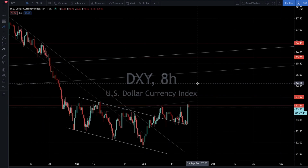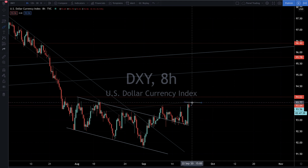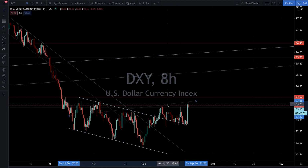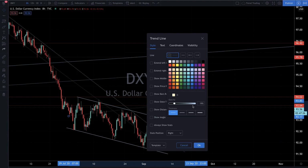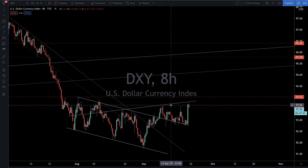What happens overnight? If overnight you're able to come up and trade above the high of session of New York, that's coming in at 93.77. At that point, that's a buy signal. By the way, let me go ahead and highlight this little trend line I added over here after today's price action. Just going to highlight it really quick just so you can get a good look at it. You could see that possibly over here, right?